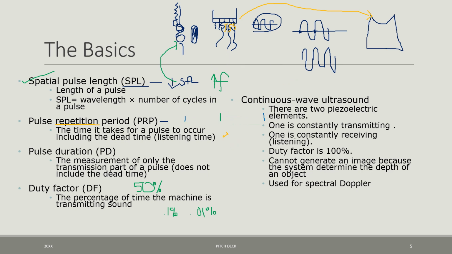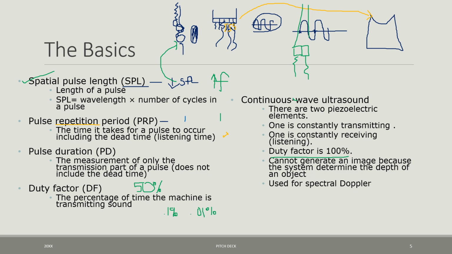Now, I do bring up continuous wave briefly here because everything I've talked about is pulse wave. We're sending out a pulse, we're waiting, our transducer's working with it. We also have the option, mostly in vascular ultrasound, of utilizing continuous wave sound. Now, continuous wave, we know, has a transducer that's usually one or two piezoelectric elements, one that's emitting and one that's receiving. And it is constantly emitting that sound wave, which means a continuous wave ultrasound has a duty factor of 100%. Now, because it's constantly emitting sound, it cannot demonstrate depth because it doesn't know how long a responsive echo has been gone for, because it's constantly emitting and receiving sound.